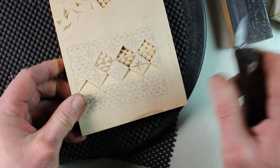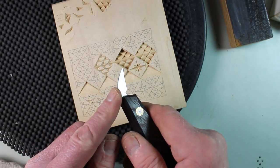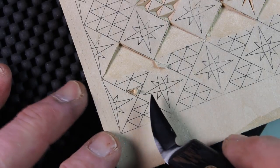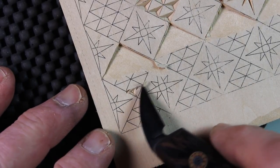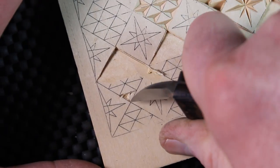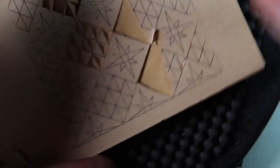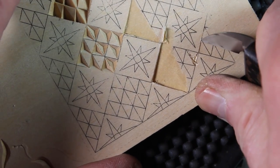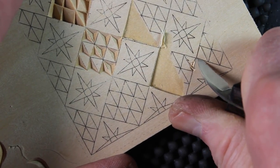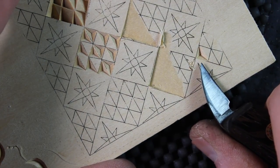After you've finished honing your knife, now you've got a scary sharp edge. Guaranteed. When the knife was dull, look at that. Now let's see what it does after we've sharpened and honed the edge. Slice is clean and smooth, and we get a beautiful, beautiful cut for all the carving that we're going to do.